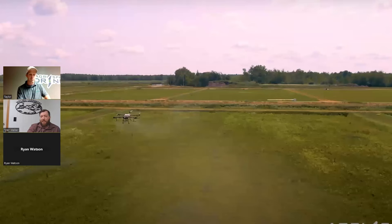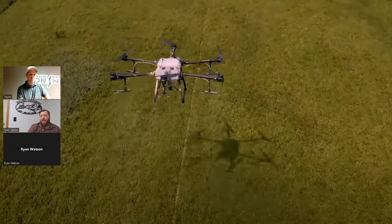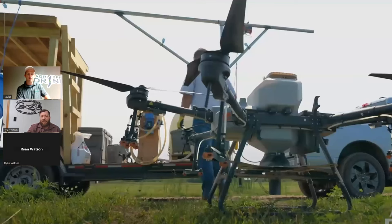I was pretty diligent about checking because I was worried that I was going to get a clump or something, but I didn't have any. The only time I ever had clogging issues is if I didn't take the time to clean the nozzles properly at the end. When I started up the next time, there would be a little dried chemical or dried something that needed to get scrubbed out. Sure, that's good to know. So basically the only clogging issues were my own fault and not the drone's fault.